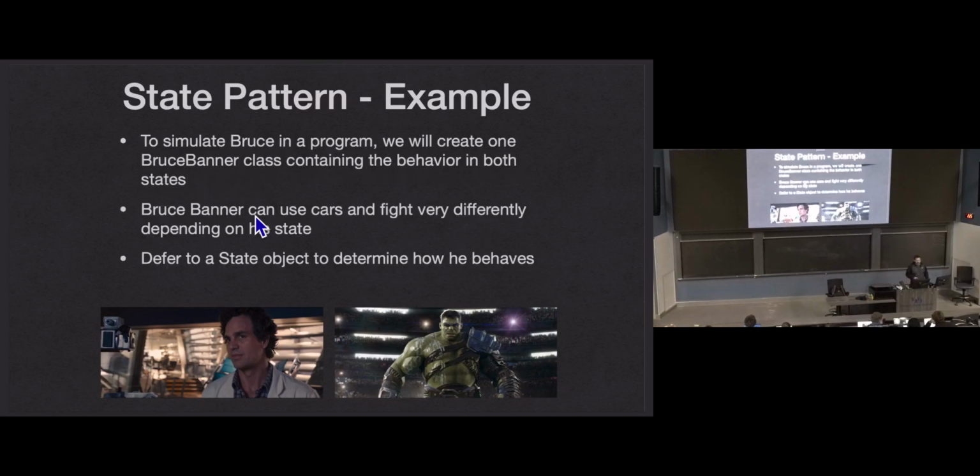So let's code this up. We want to take this idea, take this concept, and code it, simulate this in code, and get the differences between these two states using the state pattern, of course, to change the behavior of Bruce Banner depending on what state he's in. And I'll name these states Dr. Banner and the Hulk. So Bruce Banner can be either Dr. Banner or the Hulk at any given time. And of course, we won't use conditionals during the code.